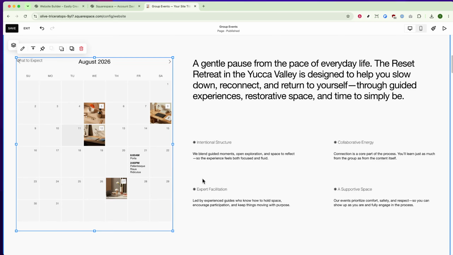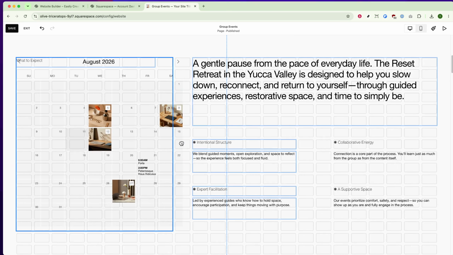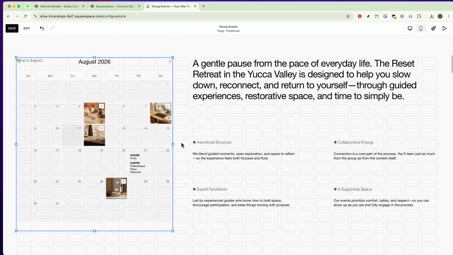If you find that the calendar block doesn't appear in the exact spot you intended, don't worry. Simply drag it to a better location or tweak the layout until it looks just right. Once you're happy with the placement and adjustments, don't forget to save your changes. This step finalizes the addition of the calendar block and ensures that it's ready to be seen by your visitors.